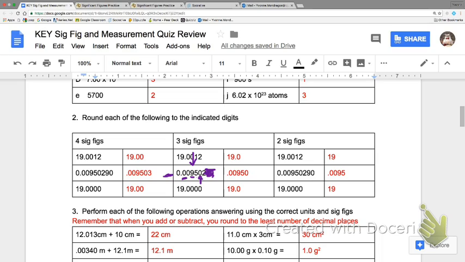Looking over for 2 significant digits, if we want to round this one down, starting from the left, we've got our 1 and our 2, and we look to the right and we see that it's a 0, so there's nothing that we can round to, so we're going to call it 19. Some people were asking, could you call it 19 point? Same thing, but it still has 2 significant figures.